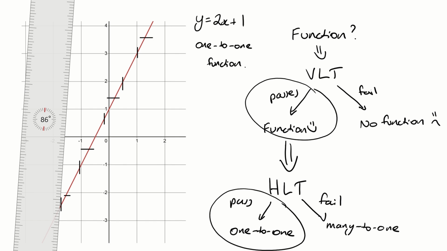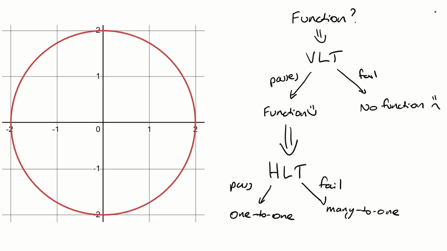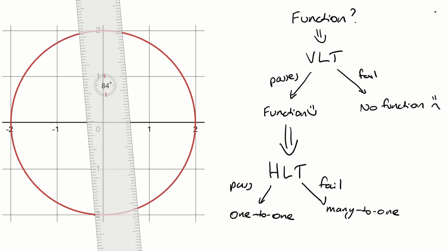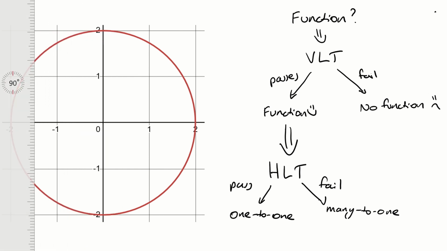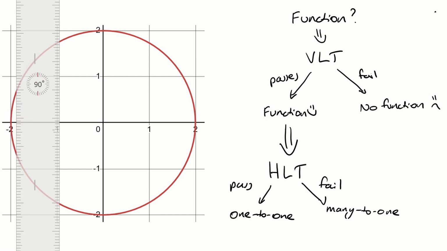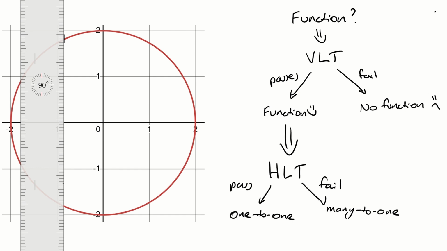We'll look at one more example now. Here we've got a circle, and we want to try and determine whether this is a function or not, and if it is, specifically whether it is one-to-one or many-to-one. First of all, if we want to find out whether it's a function, immediately we do the vertical line test. If we get our ruler out and we start with the vertical line, we can see that here, for example, we're actually touching our red circle at 2 points there. And you can see that happens many times.